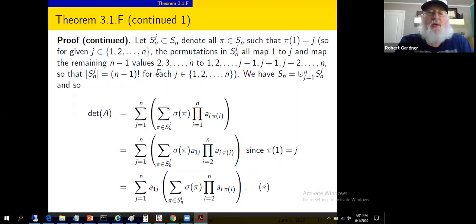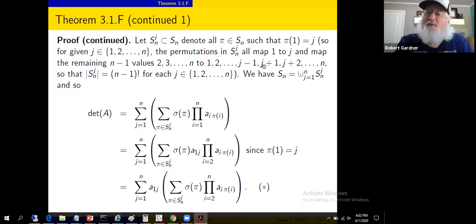Here we go. We were taking 2 through n, and we want to map them to 1 through n except for J. So that's the motivation in the definition of T and the definition of gamma. So, 1 through J minus 1, when we're getting output that's less than J, I'm happy with that. When we're getting output bigger than J, I'll shift that back by 1. Because I want to get out with this gamma function 1 through J minus 1, J plus 1, up through n minus 1.